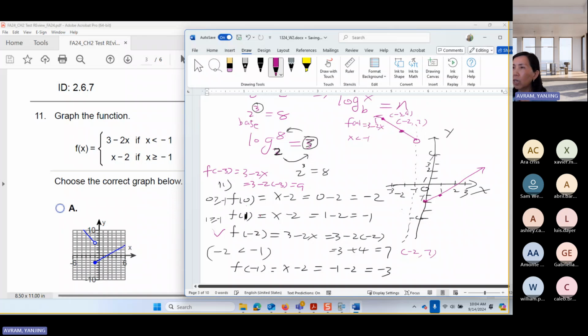So I also have to connect to the -1 in here. Actually, this one has an equal sign. So when x is -1, we actually have -3, so right here. All right, so this one is -1 and -3. So these three points should be all in one line. Okay, so that is how the graph will look. And then you can go look at how the graph options look. You can maximize this one right here.